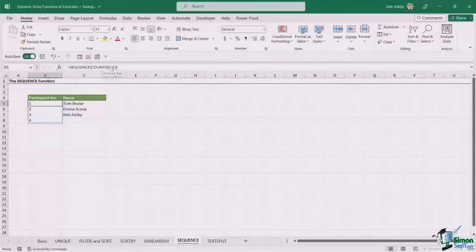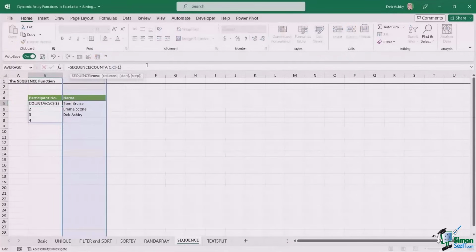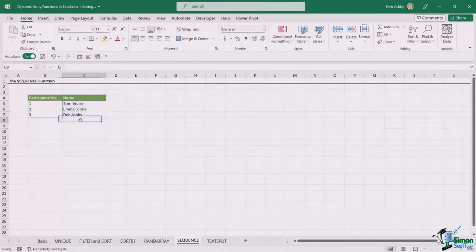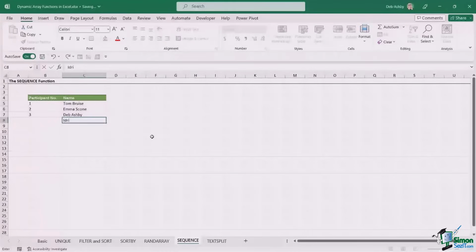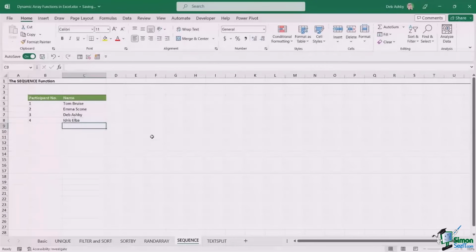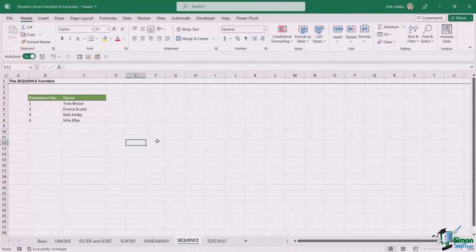And all we need to do up here is after the column, if we just type in -1, hit enter, we're not going to get that. Okay, so it's going to work perfectly. Okay, so sequence can be combined with other functions like COUNTA to make things like automated lists, or you can just use it to generate sequential numbers, which can be really helpful in itself.